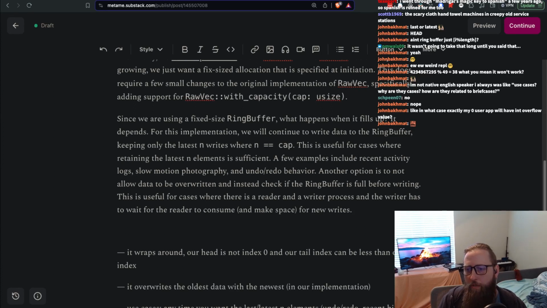This is useful for cases where there's a reader and a writer process, and the writer has to wait for the reader to consume and make space for new writes.